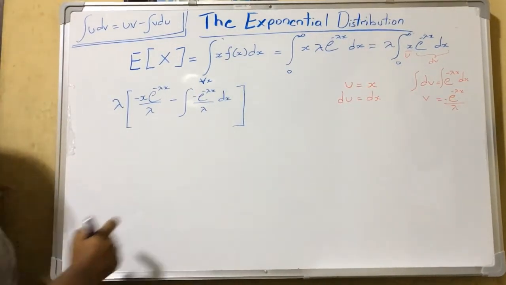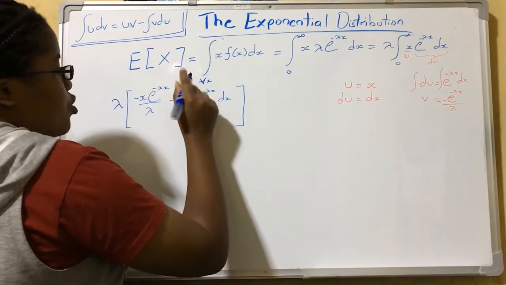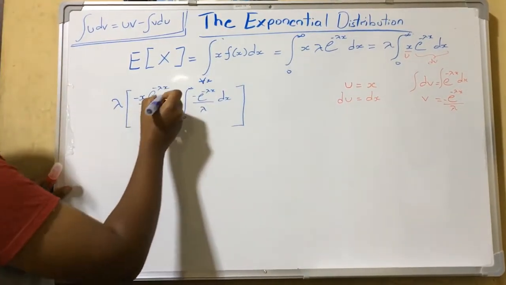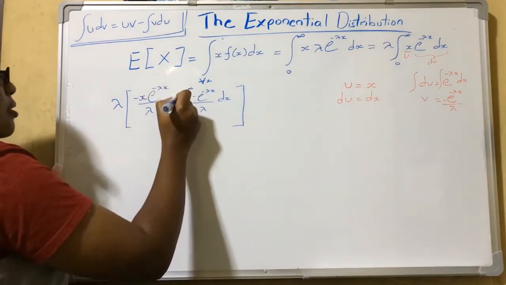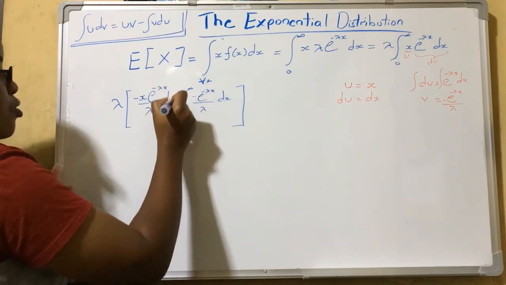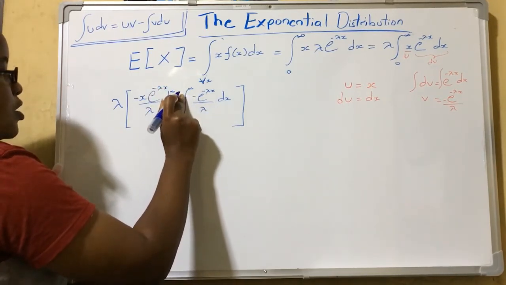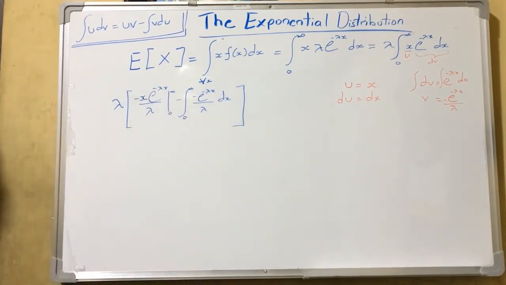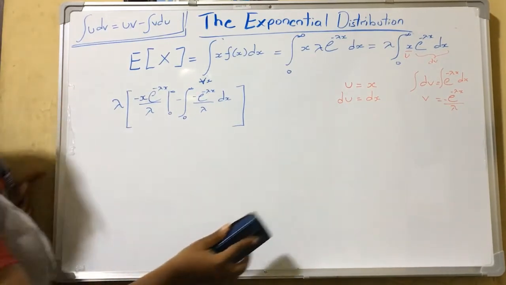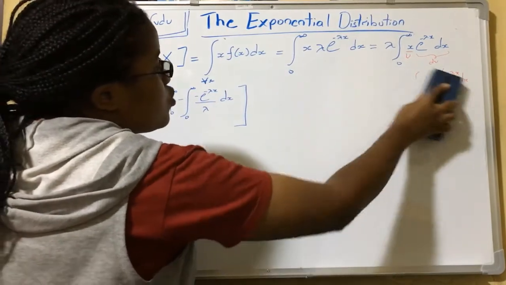And remember, the limits still remain from 0 to infinity, and the portion that you have already integrated, we now say the limits still remain from 0 all the way to infinity, and therefore my integration formula has been simplified to that level. So let's move on to the next step.